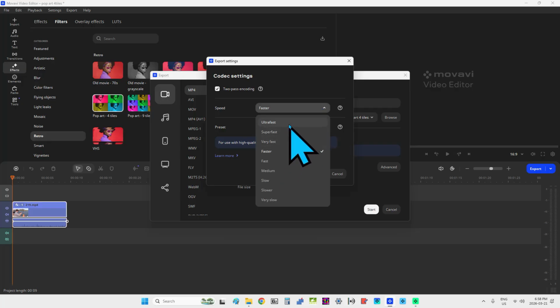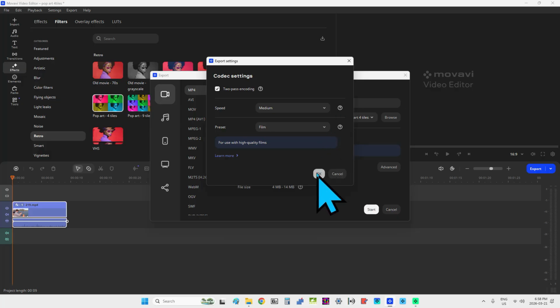Now this is a personal choice you'll have to make for yourself. Ultra fast is the lowest quality and will be the fastest export. Very slow will take quite a while to export, but it will be the highest quality. Okay. So that's a personal choice you have to make based on your project, but typically I would recommend medium or slow. Fast isn't too bad, but medium or slow. Now you might want to go slower or very slow if you really care about your project. If you have a client that really wants a high quality project, but nonetheless, I'm going to go with medium.